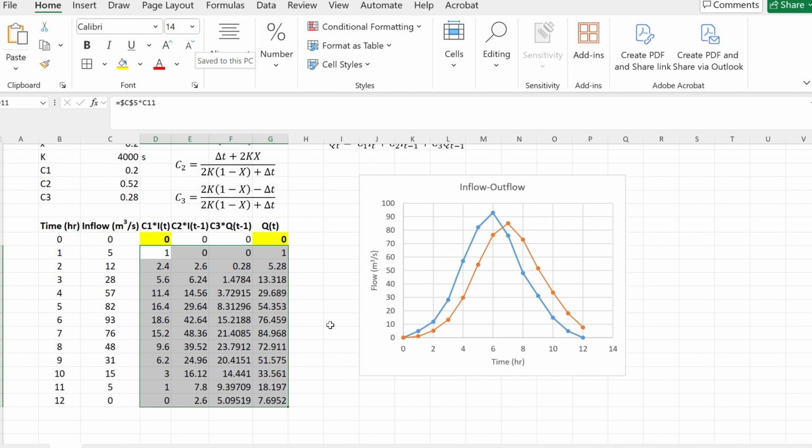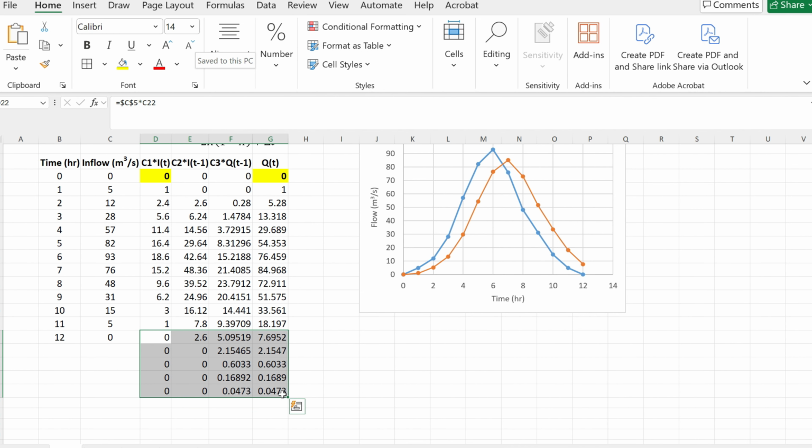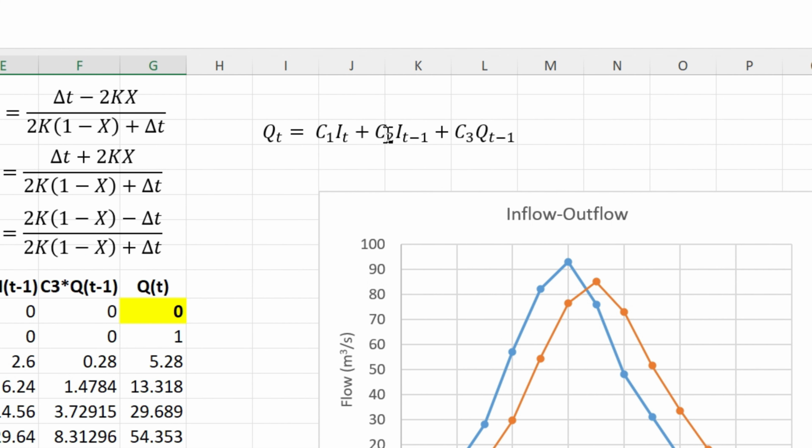One point that I want to highlight is that although our inflow finishes here and becomes 0, we can continue the calculation for more cells until our Qt converges to 0. So for example, here I would stop. It's like 0.04. The reason is that if you look at the Muskingum equation, out of the three terms, the first two have I in them.